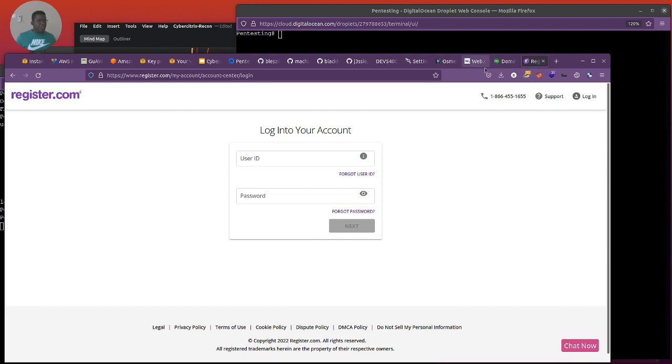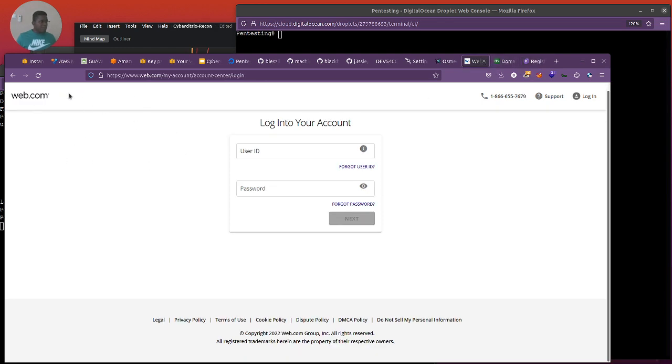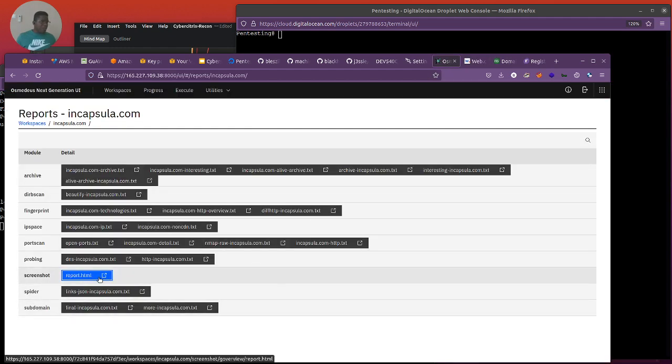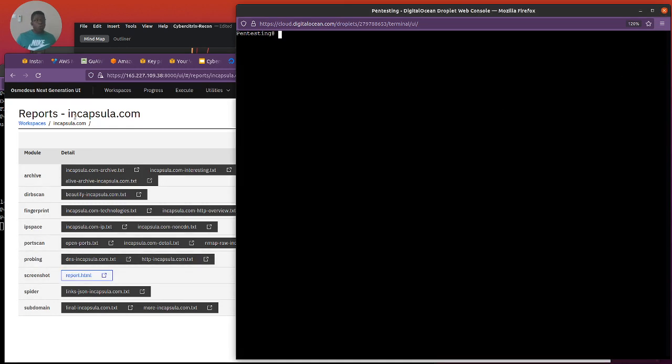So these are on the browser. This is web.com. This is what you'll be greeted with. If you want to continue with the bug bounty program, there is an explanation in Bugcrowd on how to go about registering an account, so you can do some good testing here. But before I get in here and start doing testing, I love to get done with my Recon framework, because most times on my Recon framework I can already find cool stuff. If I run this against maybe Osmedios, you'll be shocked to see I will start seeing maybe screenshots of pages that I can now go after even without authenticating or stuff like that.